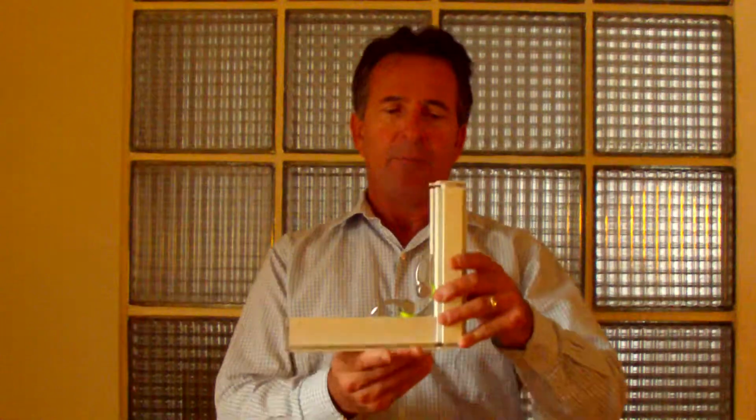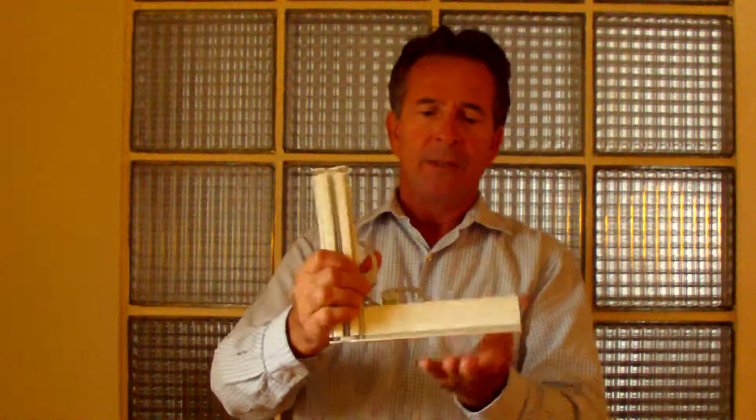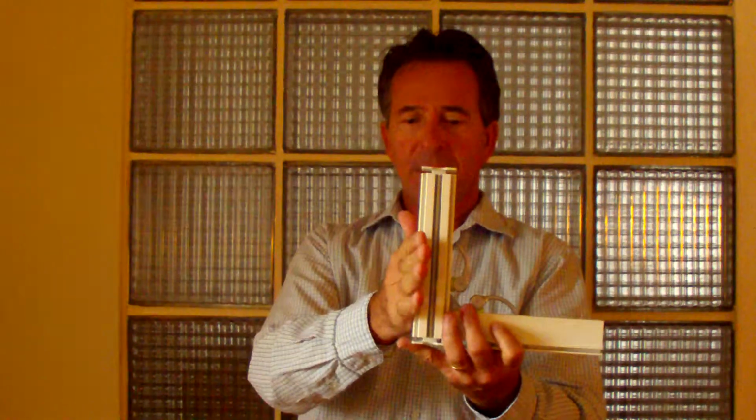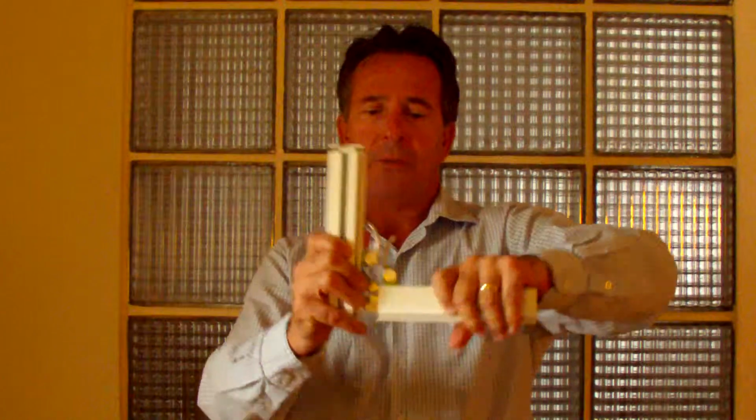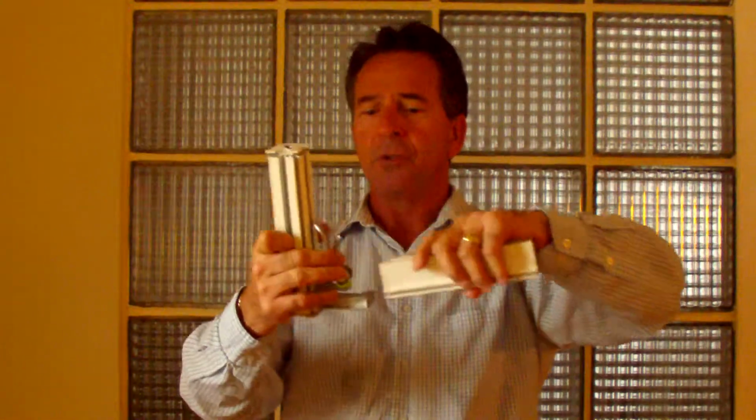The frame is put together with parts like this. So this would be the base. This is the side wall. If we wanted to join them together, we just put another one here. We've got a different connection that would go out that way. So to take it apart, we undo that and it pulls apart. So there's no tools required.